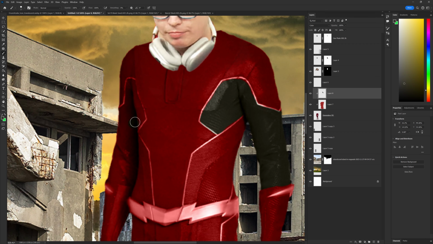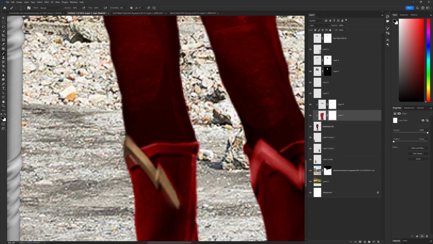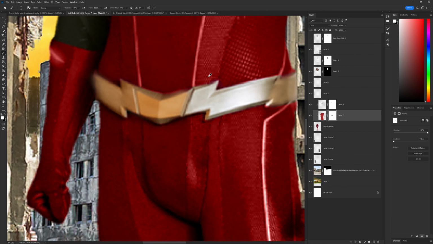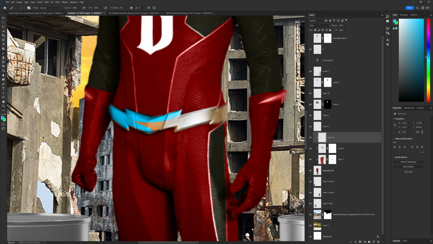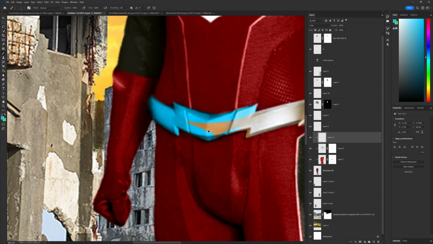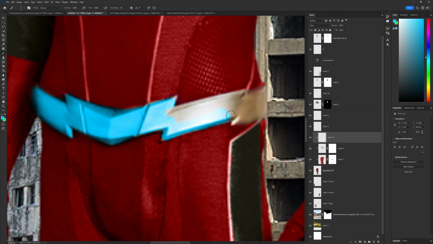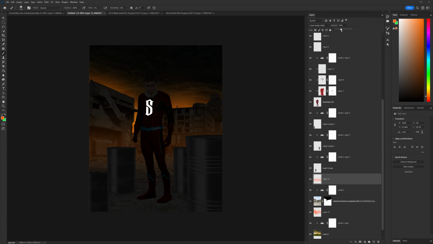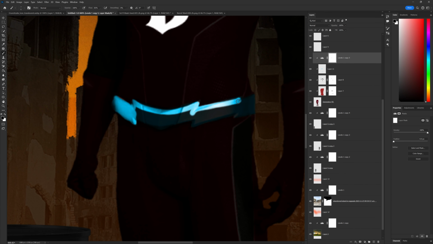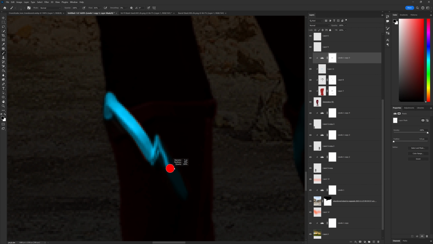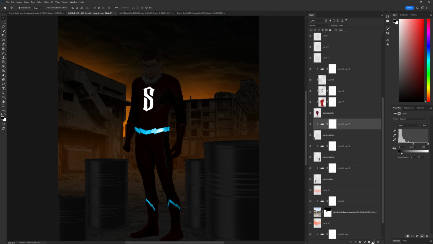I decided that the color scheme should be red and black because of the color composition I had in mind with this piece. This was not going to be like any other piece. We have to pay homage to the GOAT Sketch. I then decided to highlight all of the lightning bolt areas with light blue because, you know, the color started flowing into my brain. I darkened all of my layers and painted a little bit of an orange spotlight behind the buildings and a little bit of an orange haze behind Sketch to create some atmospheric depth.